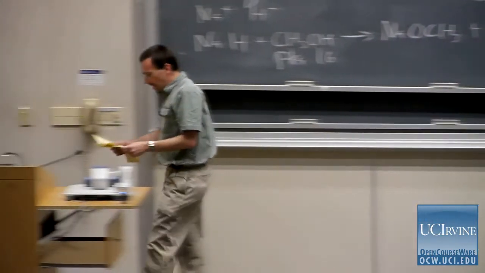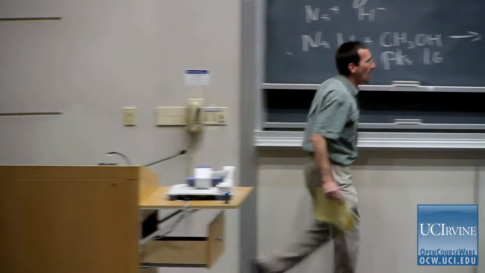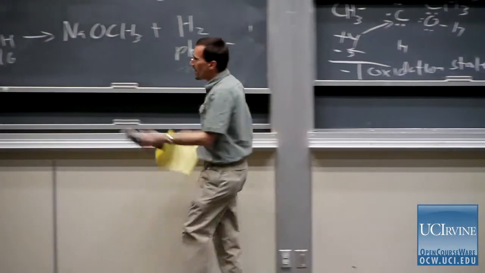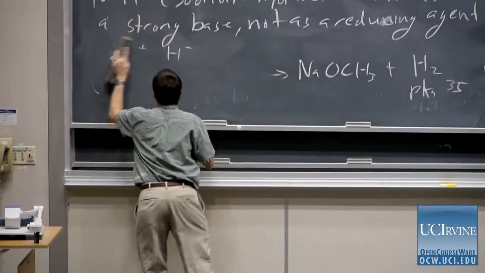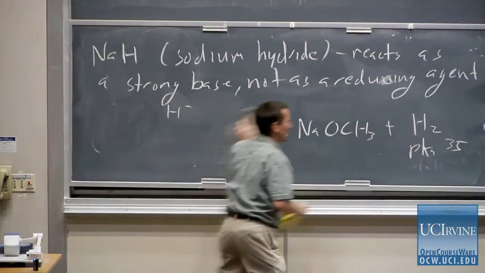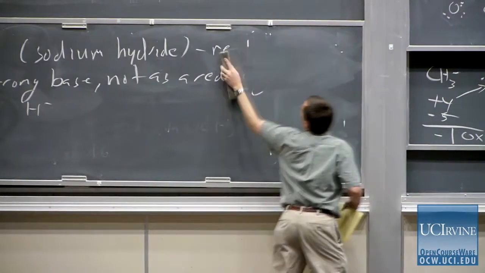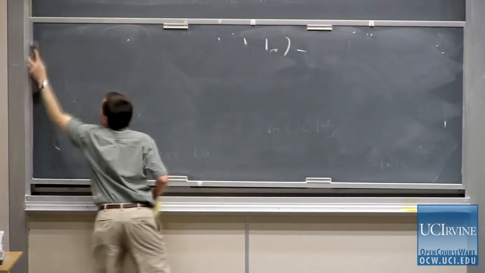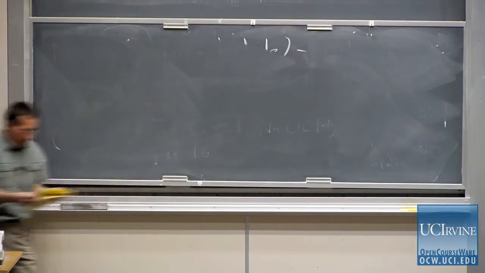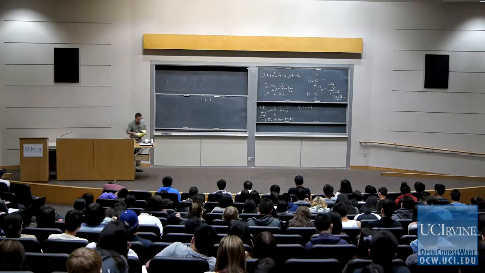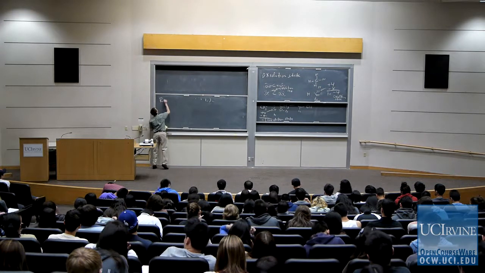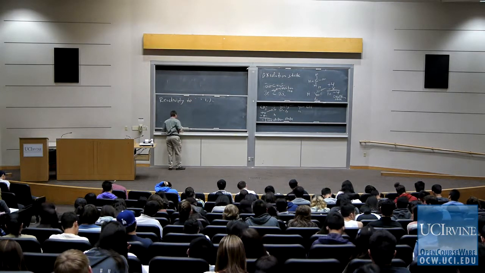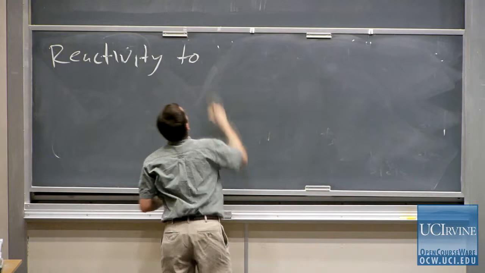All right, so that's what permeates my thinking on oxidation state. And as I said, the biggies become the acid family, the aldehyde family, the alcohol family, and then the ketone and secondary alcohol. All right. So I want to talk a little bit about reactivity toward nucleophiles, toward hydride and other nucleophiles.